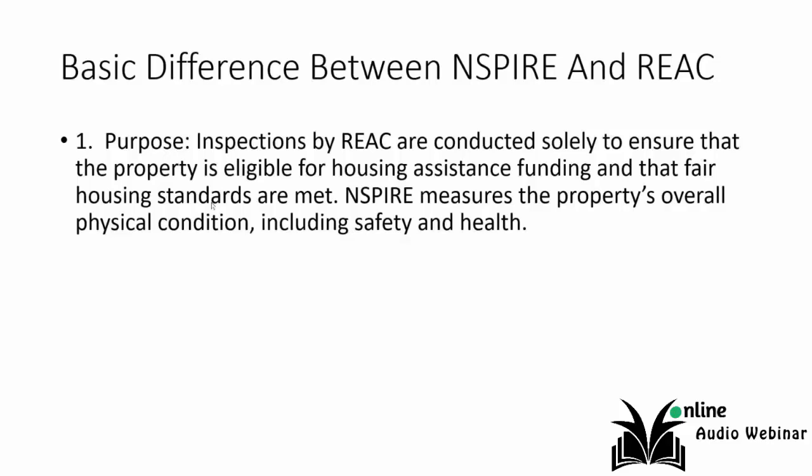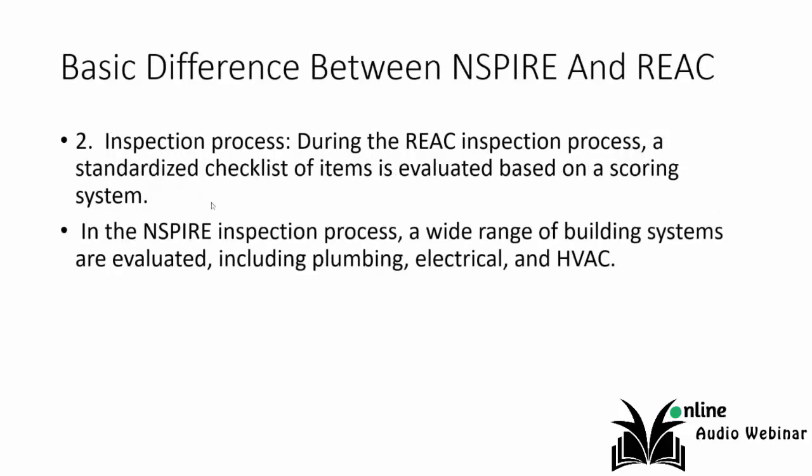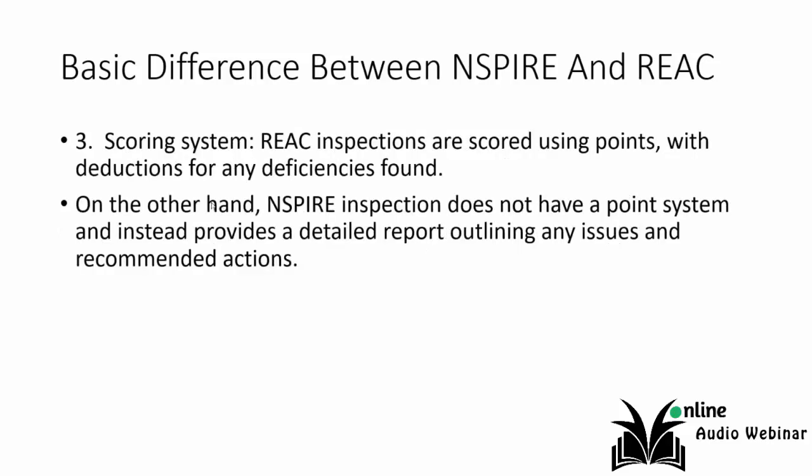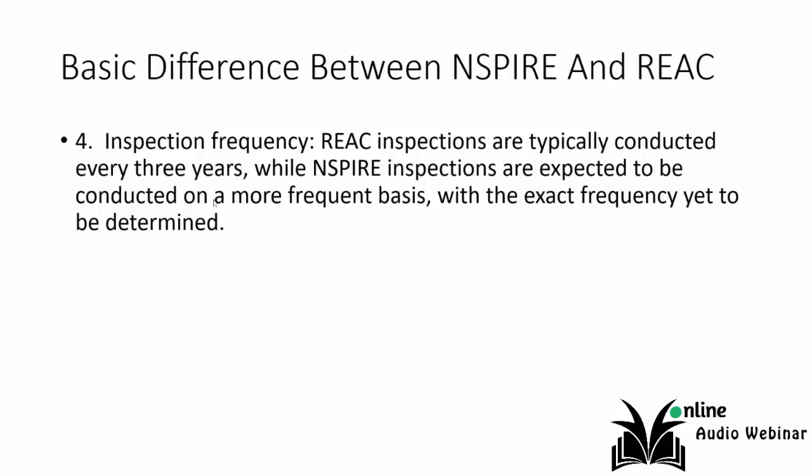So the difference between NSPIRE and REAC: the purpose is the inspection, including plumbing, electrical, HVAC, etc. Scoring system: REAC inspections are scored using the point system, as we're very familiar with. REAC inspections are typically conducted every 3 years, while NSPIRE inspections are expected to be conducted on a more frequent basis, with the exact frequency yet to be determined.